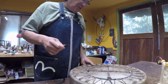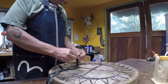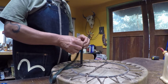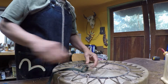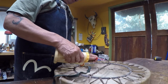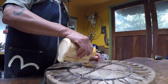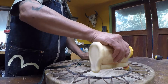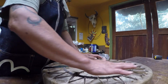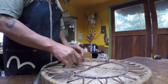And we'll start here. You take your end, go through the loop, splice in the leather. Before we attach it, we're going to put a little glue where I want it to attach. I'm using wood glue. Once it's attached, I'm just going to add a little bit of glue here, going down this way, all the way across here. The wood glue is pretty permanent. You really have to tear it off.